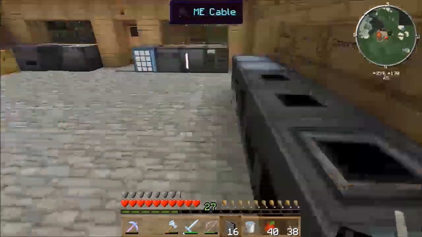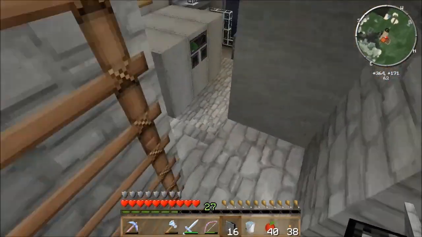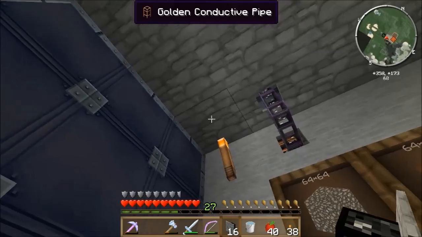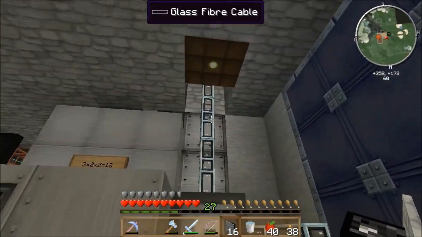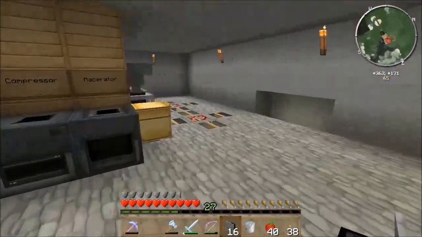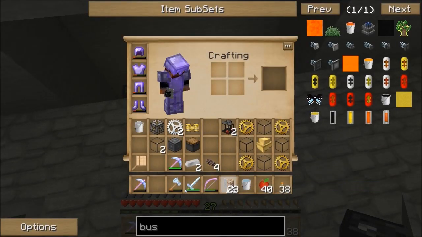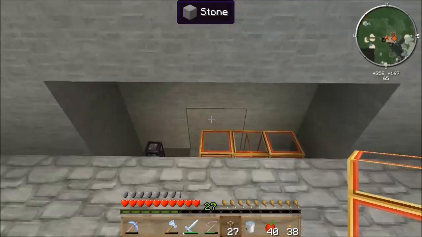I've run some power cable across from the boiler, and that goes under that. I've covered it in facade so you can't see it, but that's golden conductive pipe going across there from the top of the boiler, from the engine's output there. So I've got power across to this side of the little factory now, and I've covered that with facades there as well. So I've got power across to here.